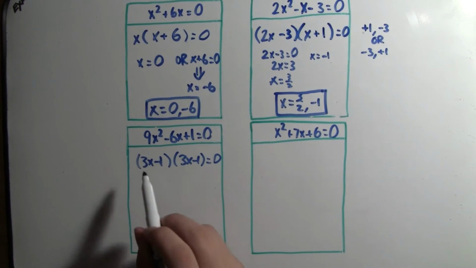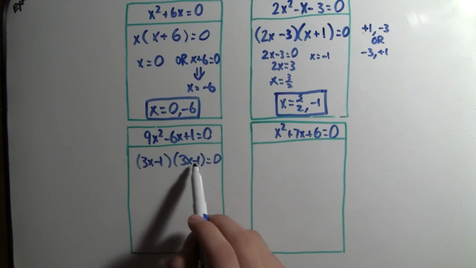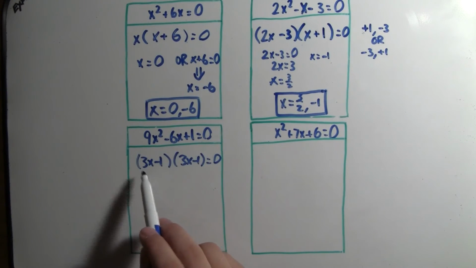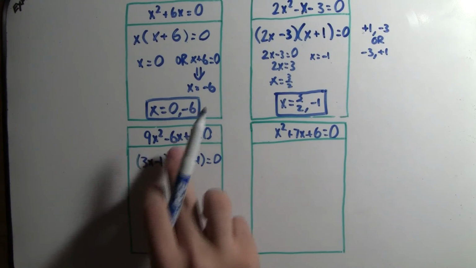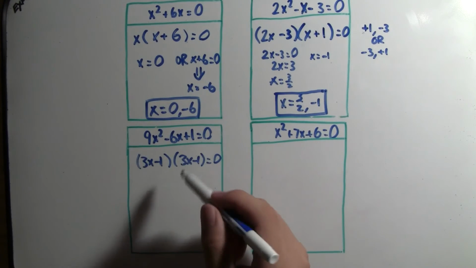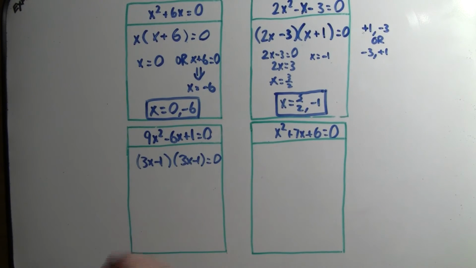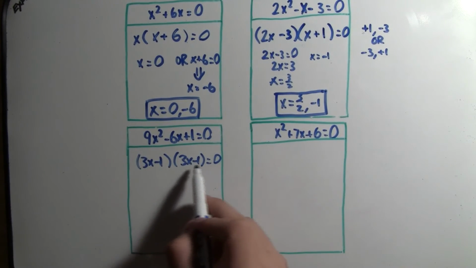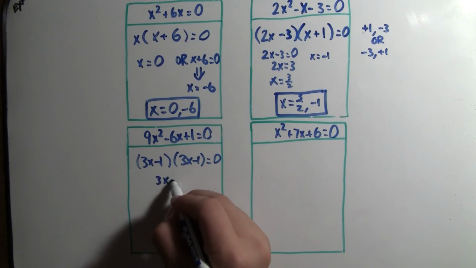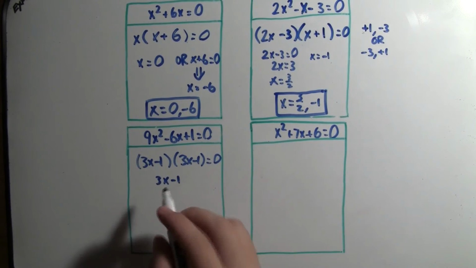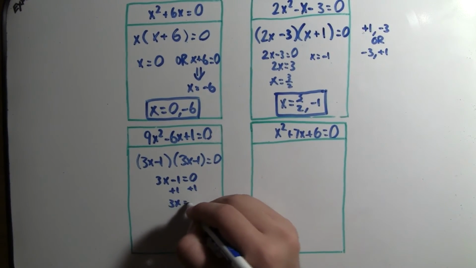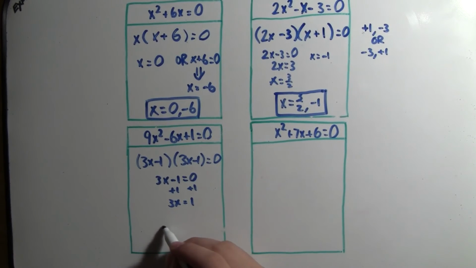And by expanding this out, you have 3x times 3x, which is 9x squared, minus 3x minus 3x plus 1, so minus 6x plus 1. So you'll know that 3x minus 1 squared is just equal to 9x squared minus 6x plus 1. And in this case, because it's a perfect square, you're going to only have one distinct solution. So since these are the same term, we know we only have to solve one of these linear equations. So 3x minus 1 equals 0. You add 1 to both sides, you're left with 3x equals 1. And so consequently, x has to equal 1/3.